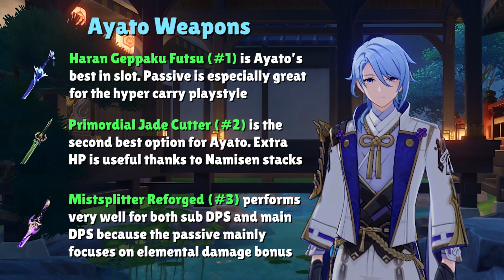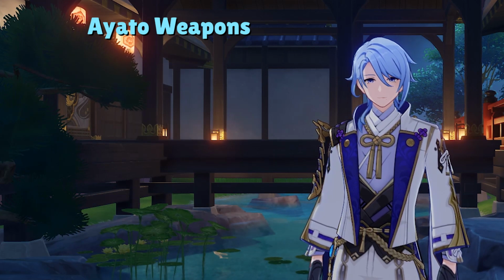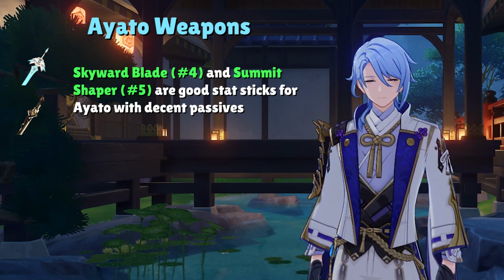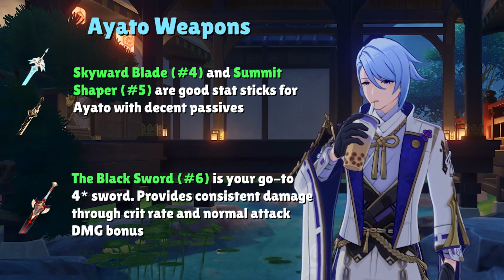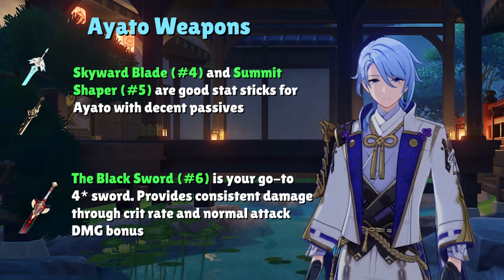looking for other options because it can be kinda hard to get your hands on the swords that I've already listed. As expected, certain other 5-star swords like Scoured Blade and Summit Shaper are also great options for Ayato, but if you're strictly looking for 4-star weapons, your most consistent option is going to be the BP weapon, the Black Sword. This sword provides a nice balance of crit rate and normal attack damage bonus.